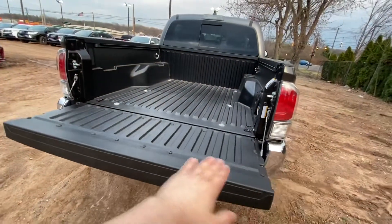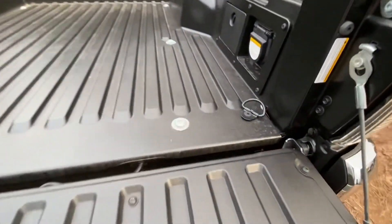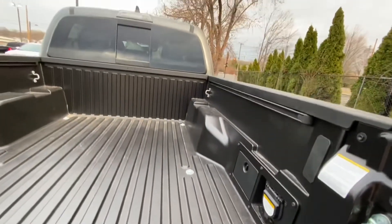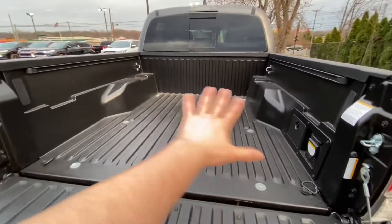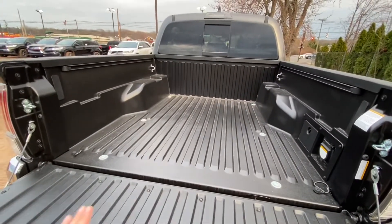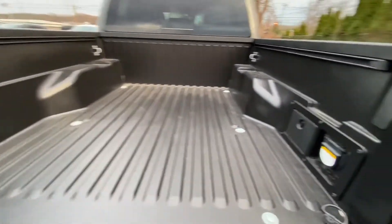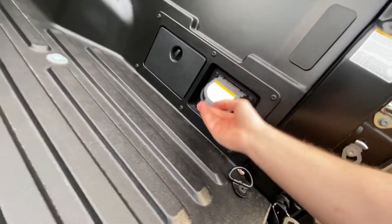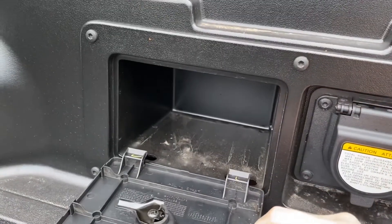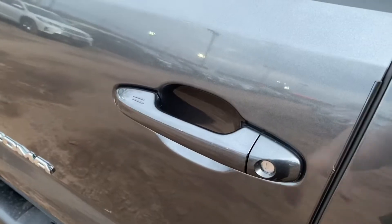The tailgate has a really nice soft release to it, which is great. Inside the bed you will have a couple of hooks and tie-downs, with more further in. The bed has a good amount of space — of course not a full-size pickup, but there's a decent amount of space. In the back you will have an outlet, which is very useful, and there's also a storage compartment where you can put things inside.